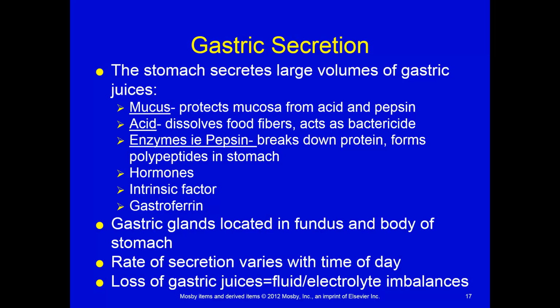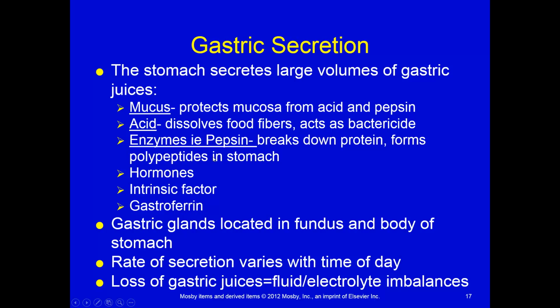That's important because it can really change the pH of someone's system. All that fluid and electrolyte balance that we talked about last semester comes right back into this discussion as well. Good. Very good. All right. Any questions about that? So obviously a lot of these things like the enzymes and the acids and the mucus are secreted right into the stomach.